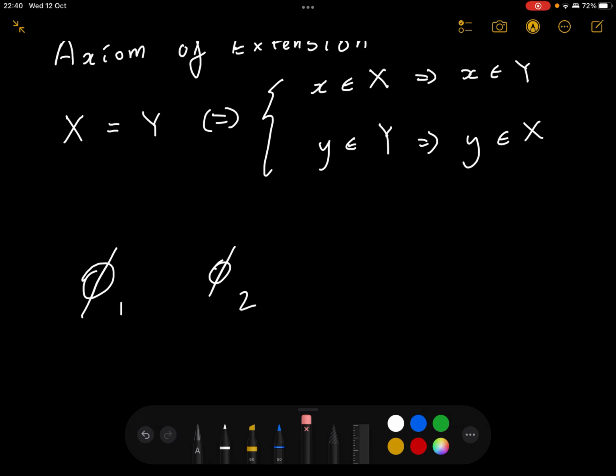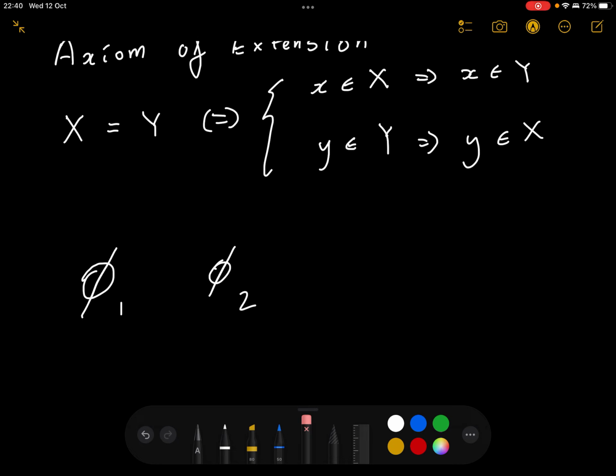So we say that for all x in the first set, x is in the second one. It can't be false because you can't give me an x in the first set that's not in the second, because you can't give me an x in the first place. Okay, let me just say that one more time.